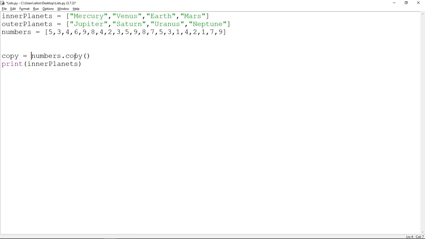Now you can see copy is also not a reserved word, so we can actually use it as a name for my variable. So let's print numbers, but first let's do numbers dot pop, just to make it different from copy, and then we're going to print copy.